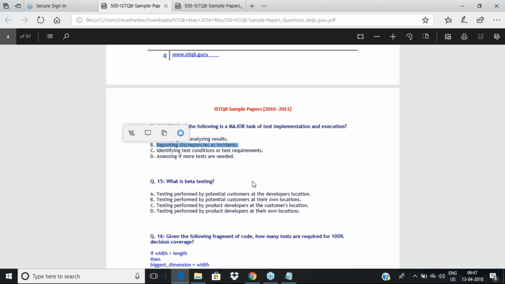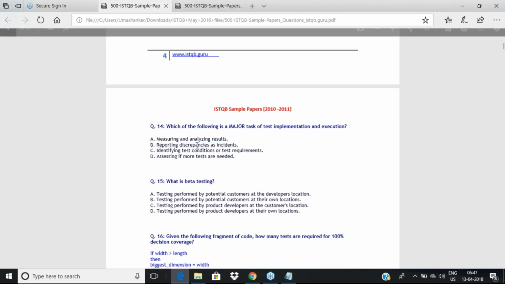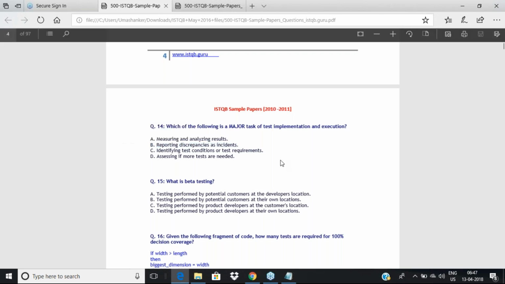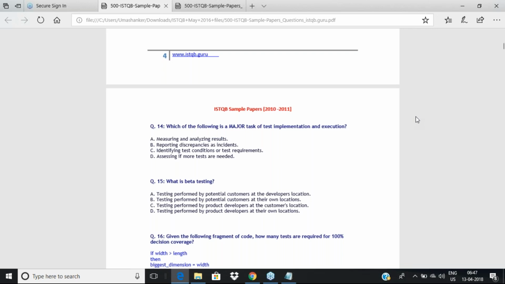So maybe from that direction, I was already anticipating it's a close tie between B and C. But from the examination point of view, assuming all the requirements are very clearly given to you, this will take a little less time than this. So I would suggest going with B, because all of this is from a traditional waterfall model perspective. There's nothing like agile. Agile is a separate concept in ISTQB. But in today's world, it's slightly different. This will take more time than this one. Okay, let's go to the next question.